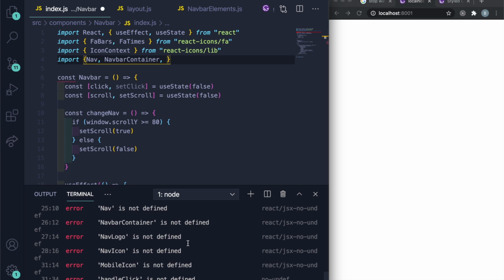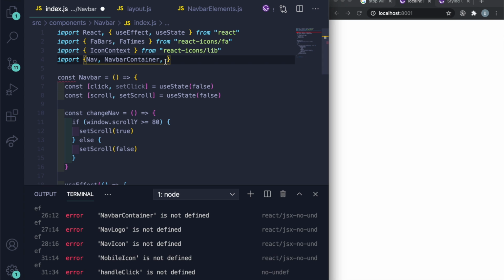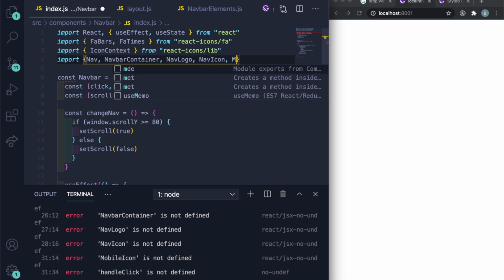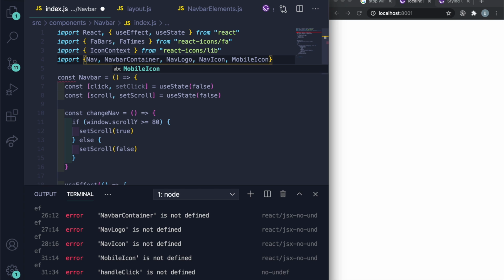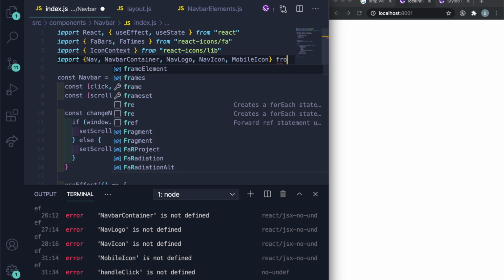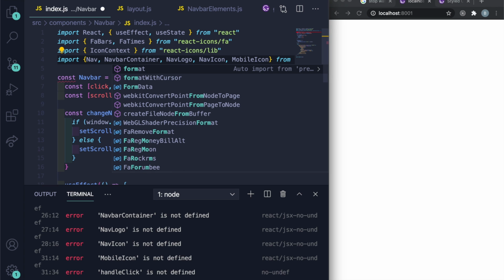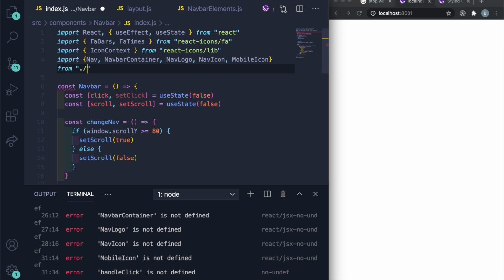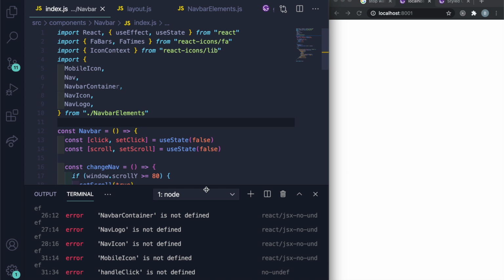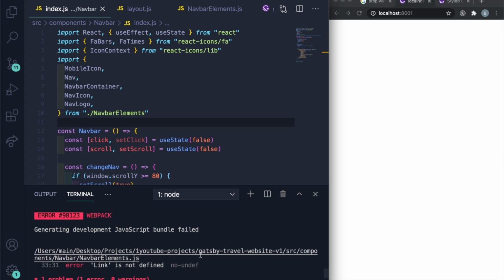Let's just read them off. We got NavLogo, NavIcon, MobileIcon, and then the handleClick is just a function. So from here we're going to say from, and then quotes, ./navbarElements. So if I save this now, we should only have the handleClick error now.